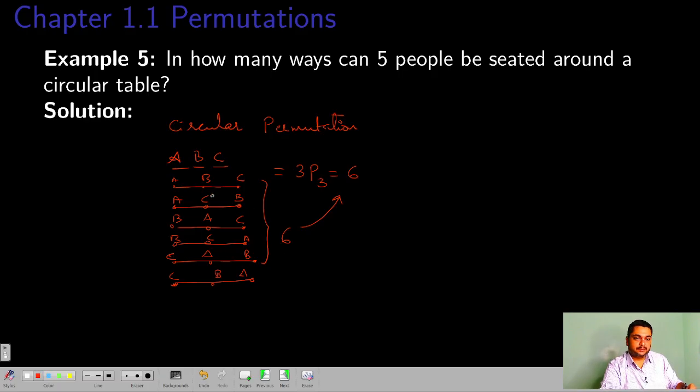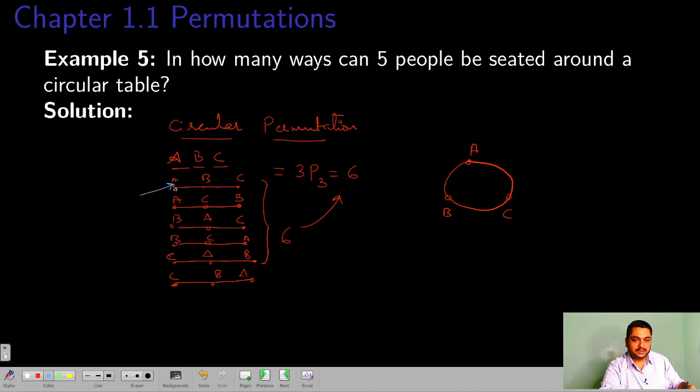Now see, here it is a linear permutation. Linear means arranged in a row or a straight line. When it comes to circular permutation, you cannot directly apply it like this. Why? Let us take the same example. I have A, B, C arranged in a circle. Let us say this is A, this is B seated here, and this is C. Now in the circular permutation, I don't have a starting point here, because it's all repetition. A, B, C, B, C, A, C, A, B. So I don't have a starting point because it's a circle.